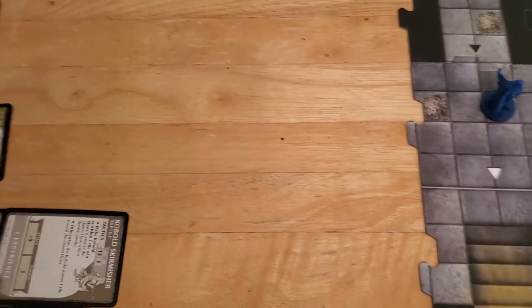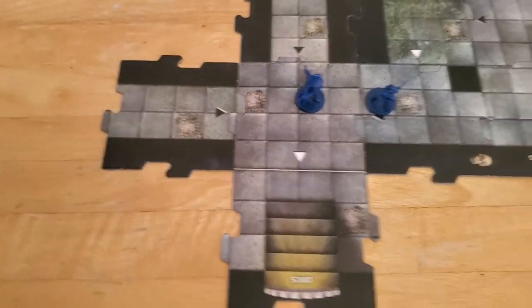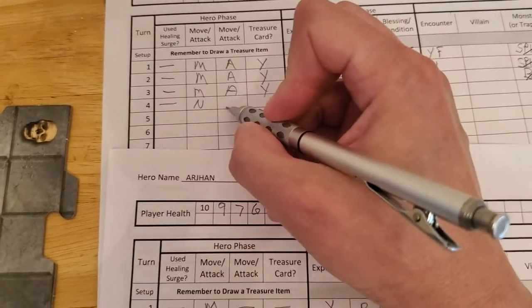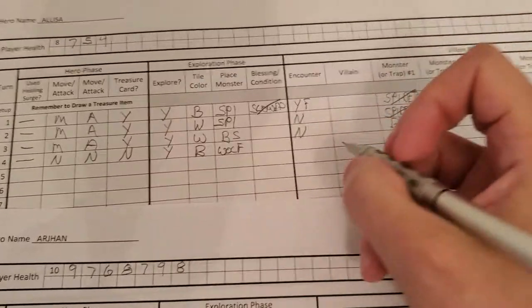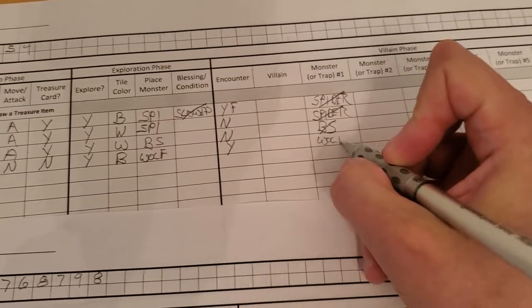So let's go ahead and do that. She's going to explore over here. So she's going to get a black triangle, which means an encounter and a monster. So we're gonna get a wolf. So we'll place the wolf on the bone pile of the newly placed tile, and let's update for Alyssa. So she didn't move, she didn't attack, she does not get a treasure, but she did explore. She got a black tile, a wolf, encounter, wolf. All right, so let's draw from the encounter deck and see what she gets.